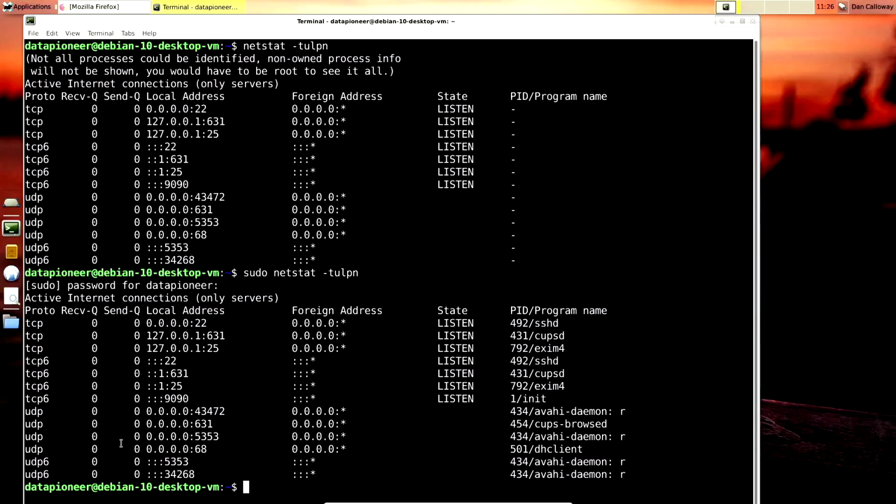And so if asked the question, how do I determine the open ports on my Linux system? Use the netstat command and use the tulpn switches, but also don't forget to use sudo in front of it to get the super user so that you have root access or elevated privileges so you can get this information, final column, which is PID program D, program name.